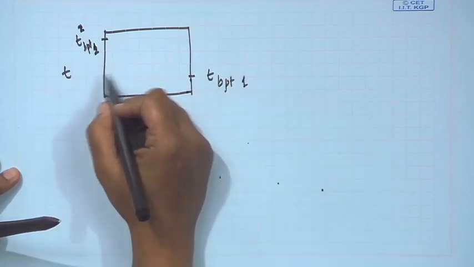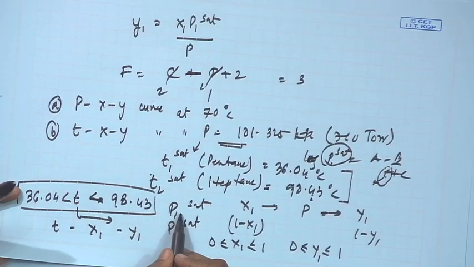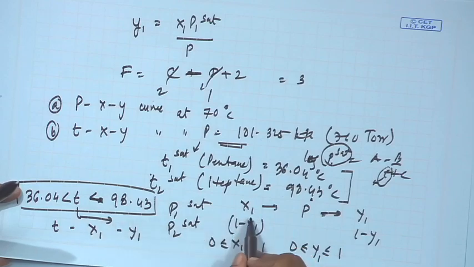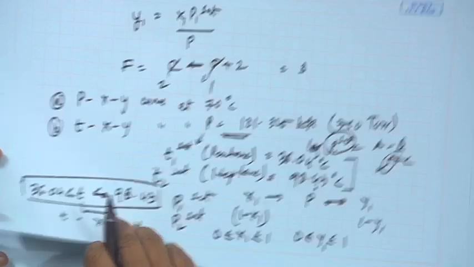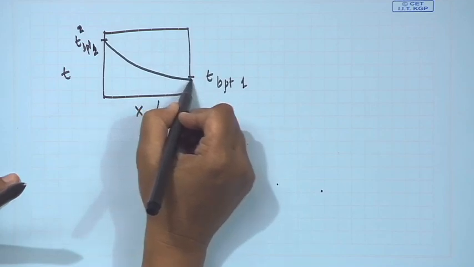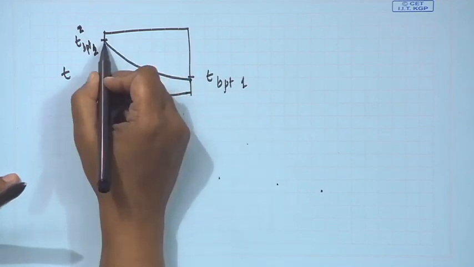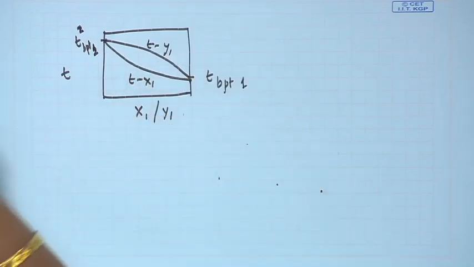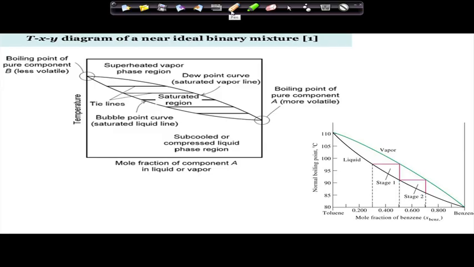And then in this particular case we find that the relationship is not linear. The relationship is going to be non-linear because T is related to x1, and from x1 we get P1 saturated. So, therefore, in this particular case the relation between T versus x1 or T versus y1 is not linear. So, more or less the type of curve which we get is something of this sort. This is the T versus x1 curve, this is the T versus y1 curve. I have shown this in this particular figure.